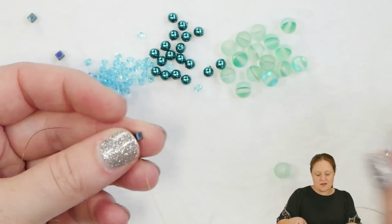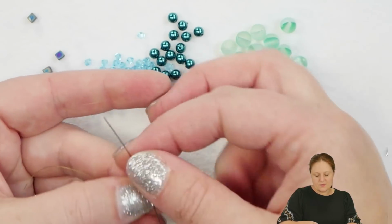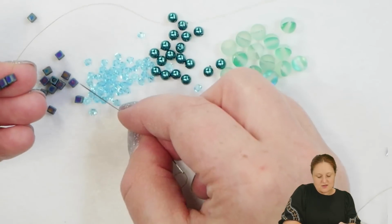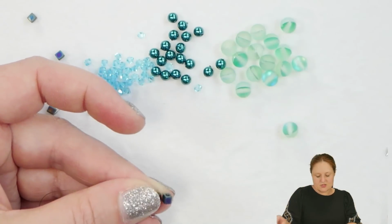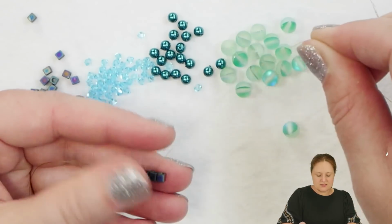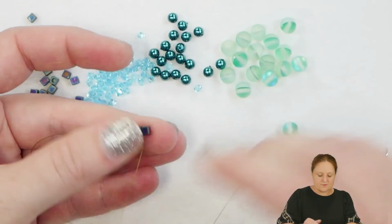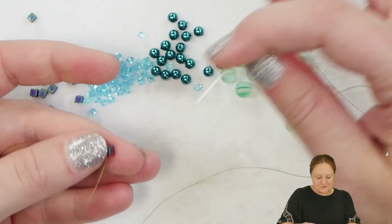Give it a nice tight tug so that your beads are sitting next to each other. With the cube beads, it's really nice to do this ladder stitch because they do have such straight right angles on them. So they will sit next to each other really comfortably. And this is essentially all we're doing, just stacking one on top of the other or next to each other and holding them there with our thread. So I've got 5, so I need 6, so I need 1 more.